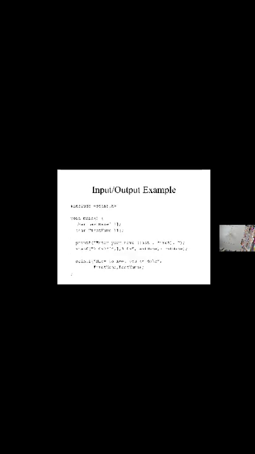Right, input output example. Here we are given one example of a string program. See this, it is a complete program. Character last name, size is taken, #include <stdio.h> is included. So for handling the strings, we take void main, open bracket, char last name is one variable, the size is 11, and first name is another variable, the size is also 11. Suppose you want to store the last name and first name in these variables, then you can write printf, enter your name, last and first, both you have to write.